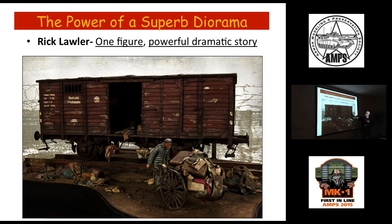I did that. Okay, next. That's when it all comes together. This is my very favorite diorama of all time. Rick Waller did it. It was here at Auburn, if you were here the last time during the show. Remember I told you that one figure could tell a story? There it is. The absence of figures, the colors, everything about this brings home a very, very powerful message. And this also kind of brings all the rules together and home at my conclusion here, that he put so much thought into this, and he wanted to make sure that he got it correct.